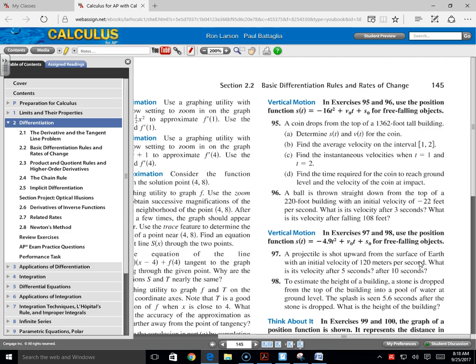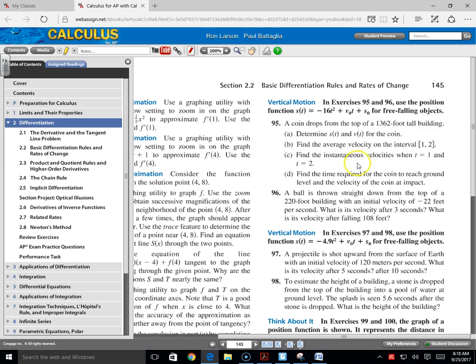Yes. Plug in 0, plug in 1362. Done. How are we going to find velocity? Just plug in for the derivative. Now, there might be a formula that you have because you know a constant acceleration law, but that would be the same thing if you think about it as the derivative. Bring down the 2, negative 32 t plus initial velocity, right?